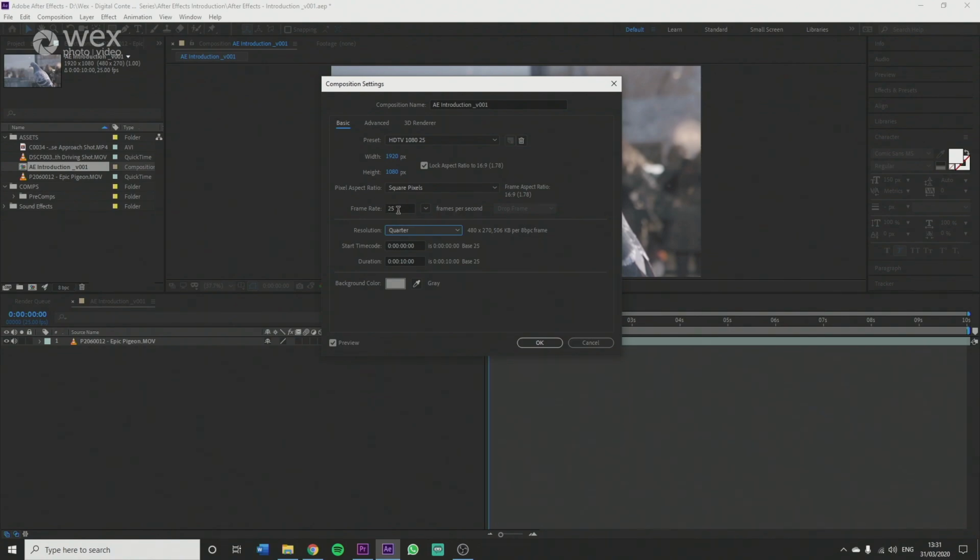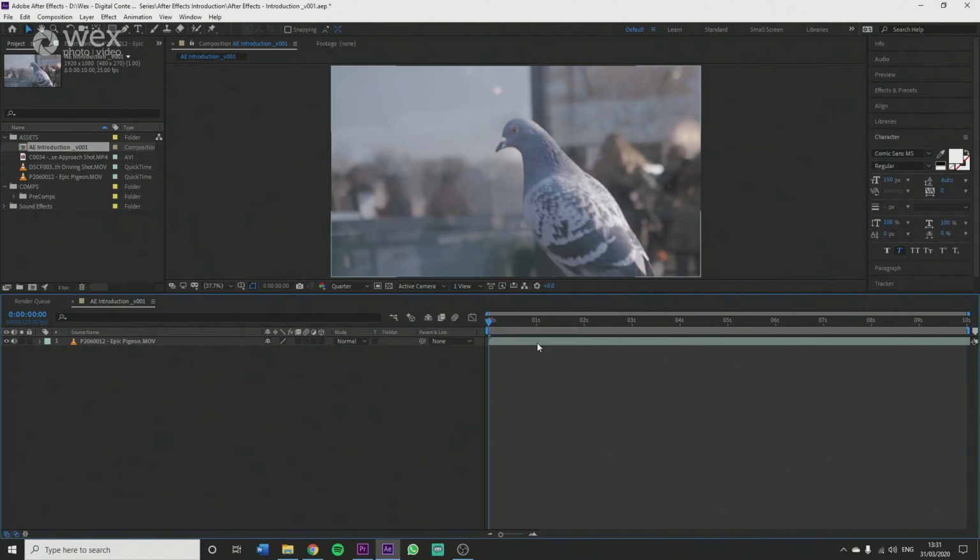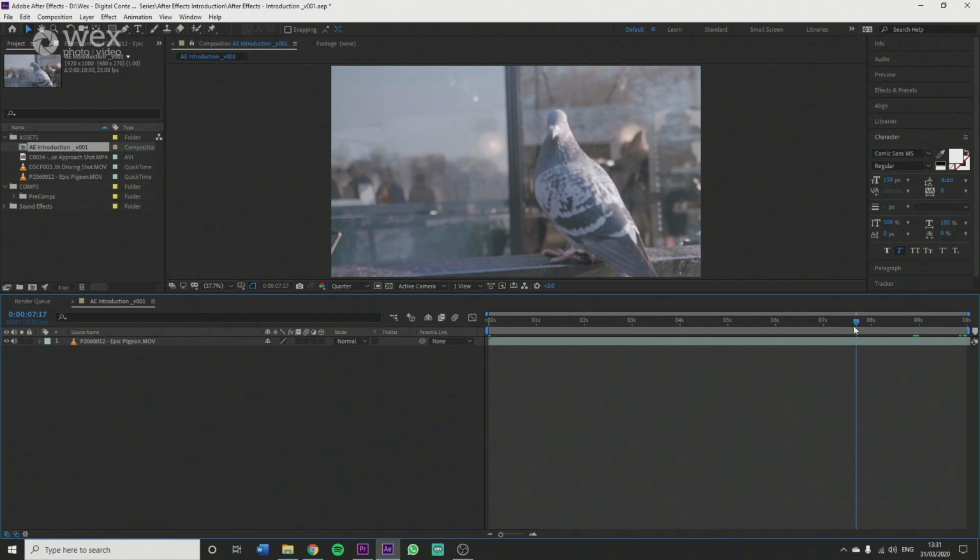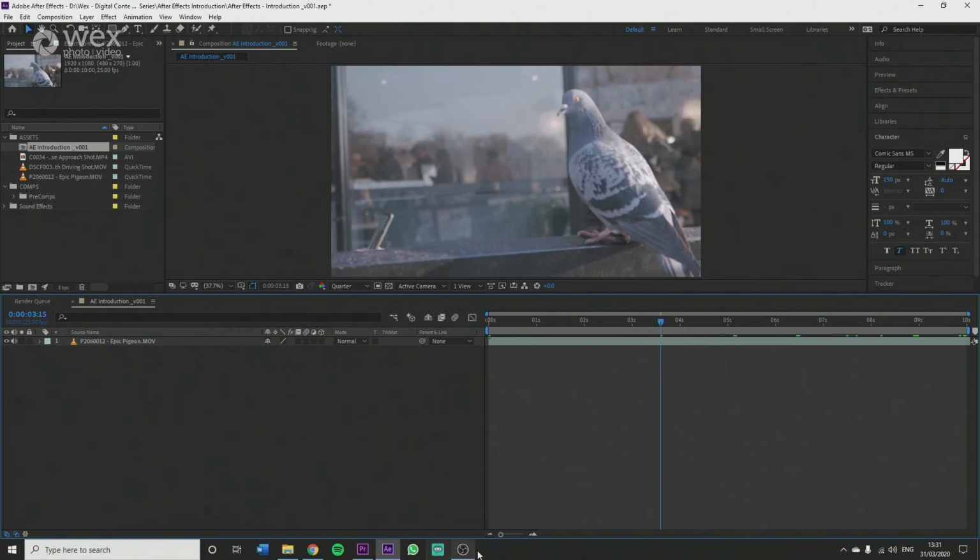We've got a frame rate of 25. This is a slow motion clip, but when it was recorded, it was conformed to 25p, so it just plays as 25p in slow motion. Click OK. Now you can see that our timeline is 10 seconds. All the way over here you can see each of the seconds. If you want to zoom in, you've got this little slider here, so you can just slide in, see more precisely. It goes all the way down to the individual frames. This is in case you want to be fine-tuning anything, and you can zoom all the way out.